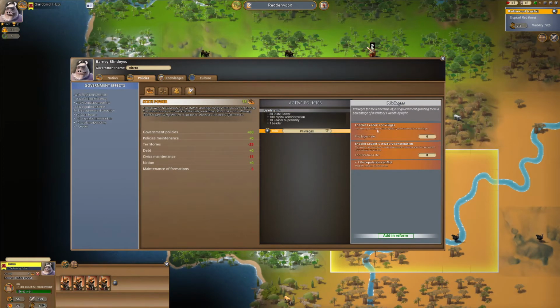So with privileges unlocked, we're going to go to power, add, and now we've got privileges. So a few things I'm going to discuss here. Adding privileges gives your population more conflict. That's quite obvious. The people now have to give you some of their stuff. They're not happy about that.